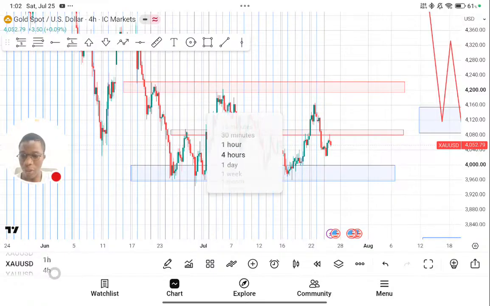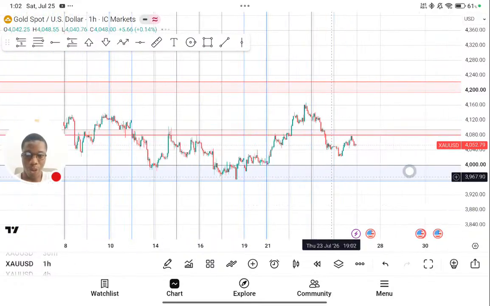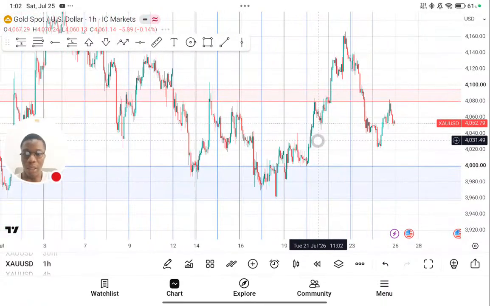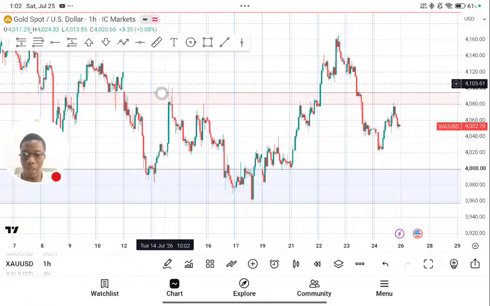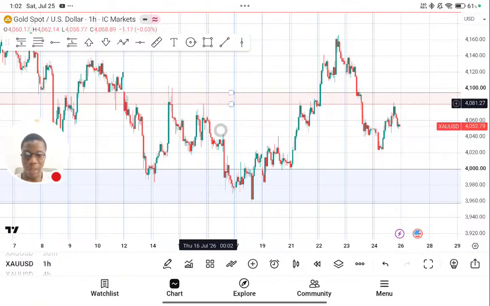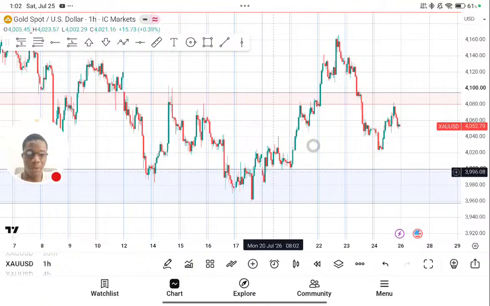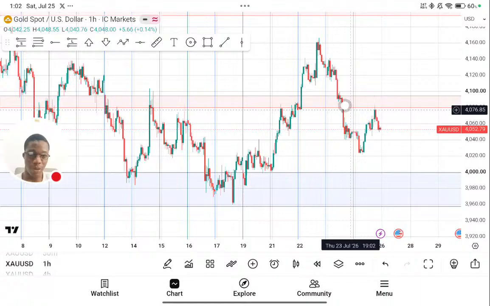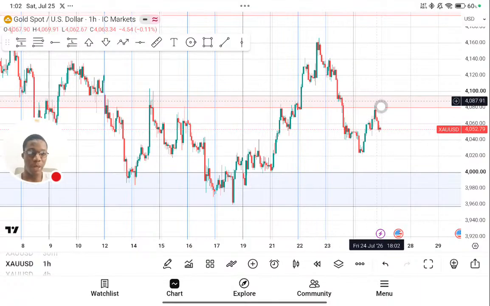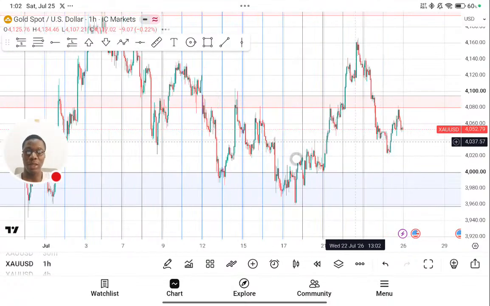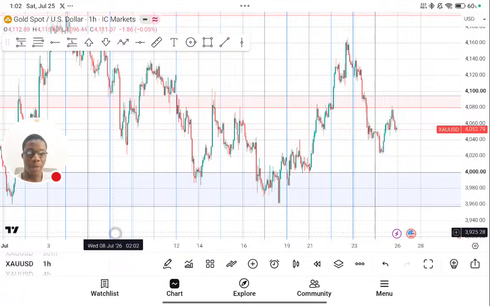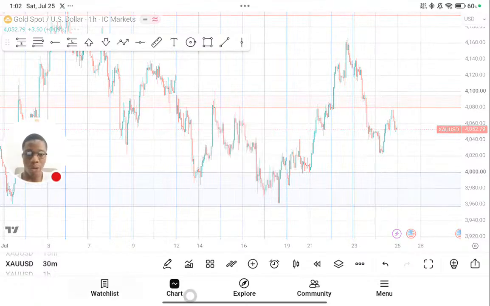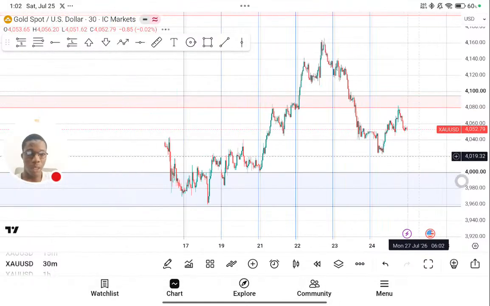If we drill down, let's go to 1 hour. As you go lower, you find more of them. So see, price reacted at this level, tested it, came to this level, reacted at this level, broke it, came back to this level, it couldn't hold, it reclaimed its price back at this level. So that's support and resistance, right? And if we go to maybe 30 minutes, you see more. So that's how you go.